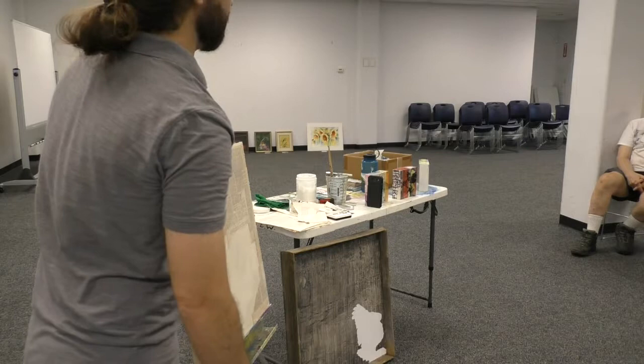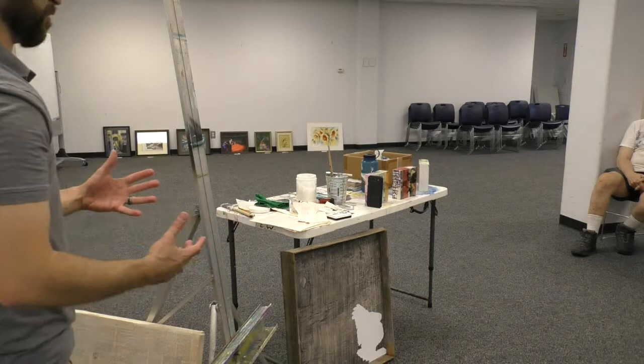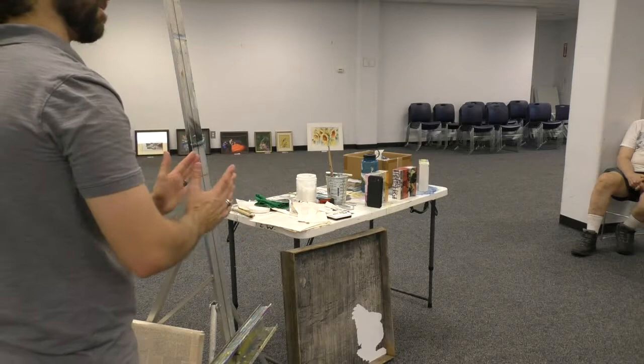Right. So do you have an idea where your image is going to go? Normally it depends on the image itself. If it's a pretty dominant piece, I'll try to go not dead center, but more off center. Like this piece is further to the right. Lately, a lot more of my stuff has been more in the right section for some reason. I'm not entirely sure why.